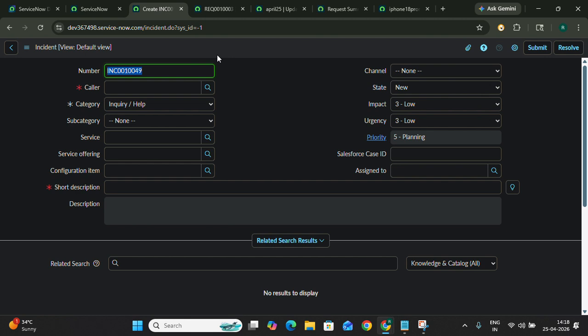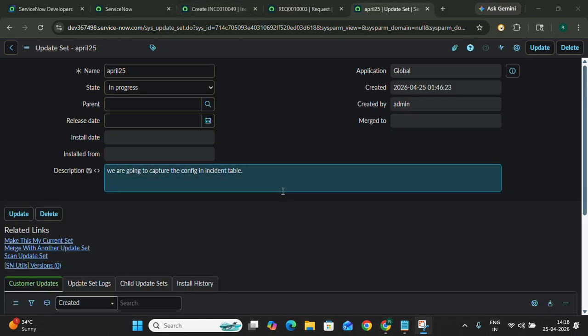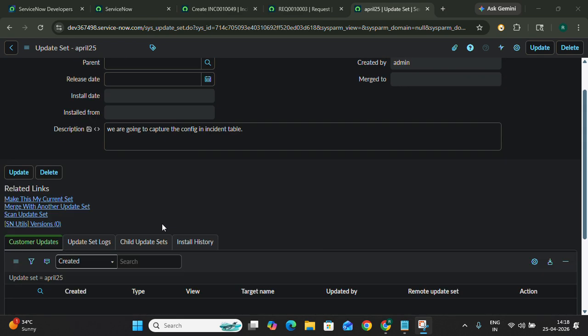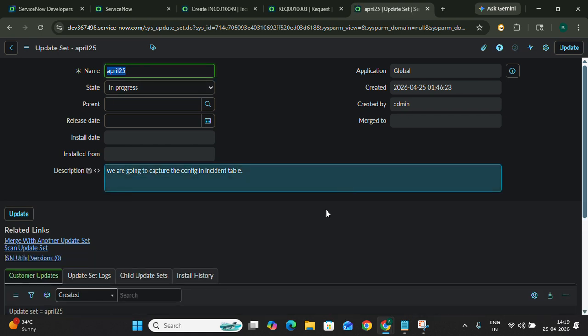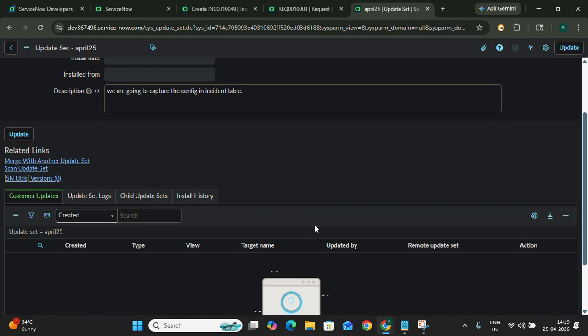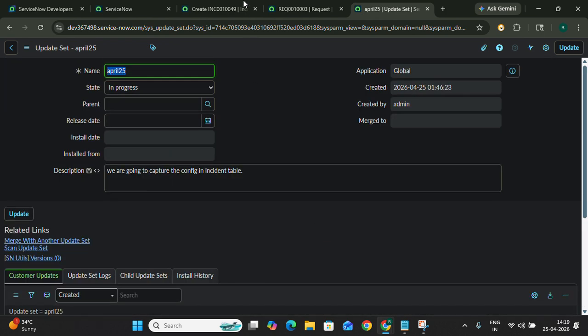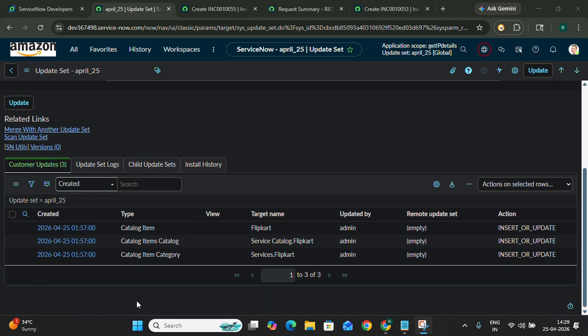Once the incident is submitted, you can go to April 25. See, it is blank. Once you refresh, you are going to see magic. Oh, magic has not happened. Guys, you can see the magic now. All the records have been captured here.